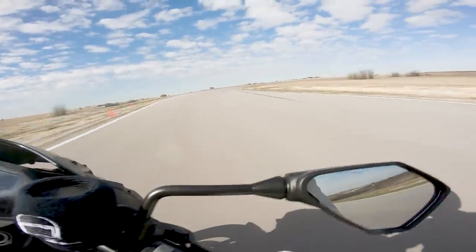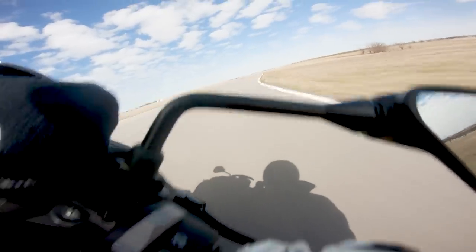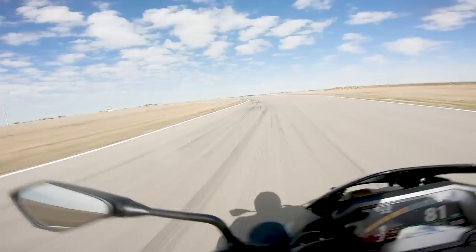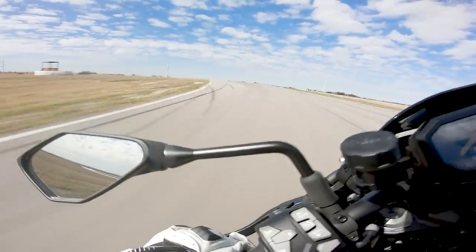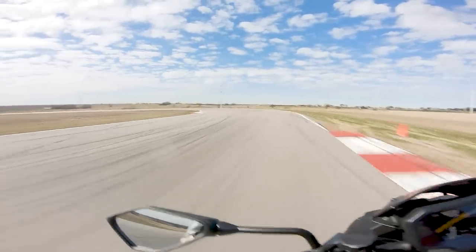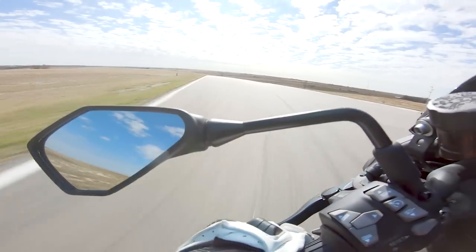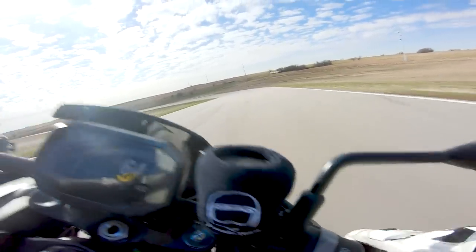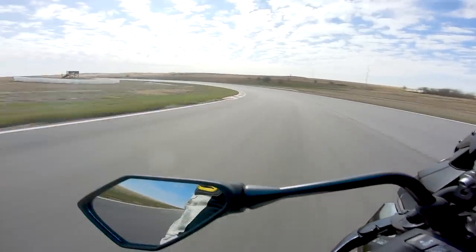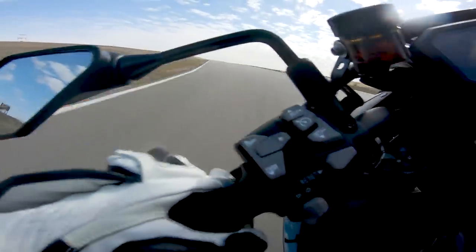Woo! Fourth gear, baby. Now, the first thing I want to mention about this motorcycle when it's on track that's a limiting factor are the rear sets. The rear sets are super low on this bike, and so even at moderate degrees of lean, you end up scraping the pegs or scraping your foot, and it's really not the best feeling in the world to do that. And man, this thing's got so much power, it's insane. So I don't really like the rear sets. That's something I'd recommend you change here to get this bike back straight. Let's light it up.